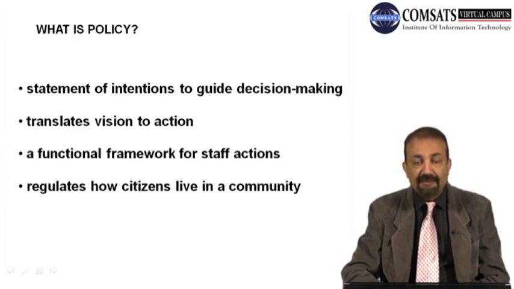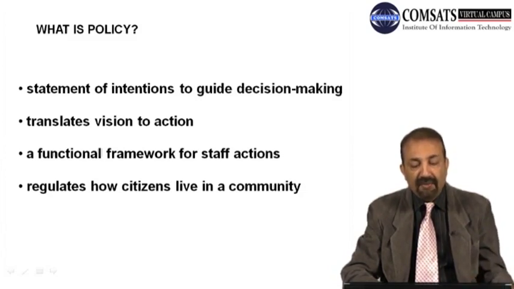Then what you'll have to do next in this policy making definition is to translate your vision to actions. And it means that whatever you have in your mind in the form of some policy decision, you have to translate into some action. Then a functional framework for staff actions.